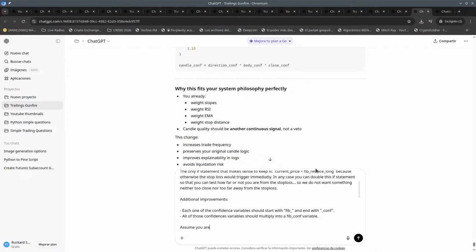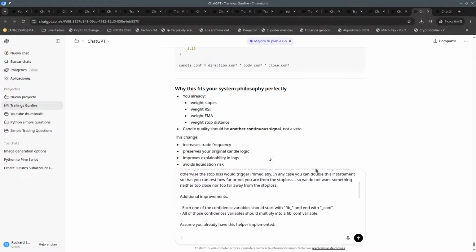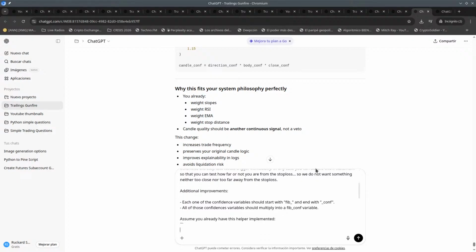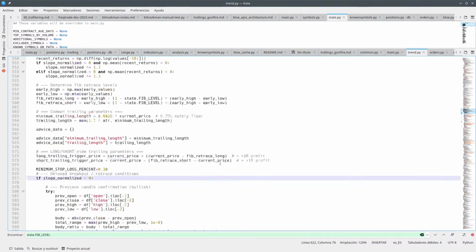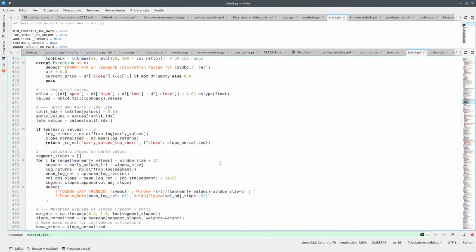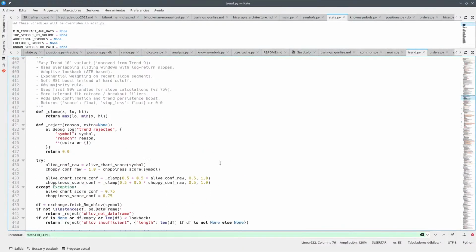Assume you already have this helper implemented. So instead of creating your own helper, you already have a helper that we have somewhere, which is the clamp 01. So there's the clamp, here it is. So that way we don't have to clamp.